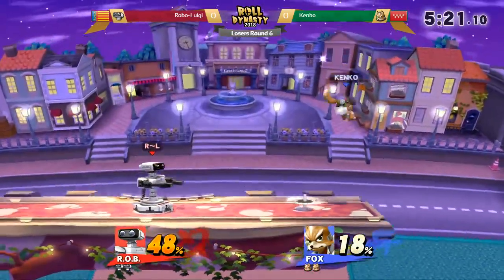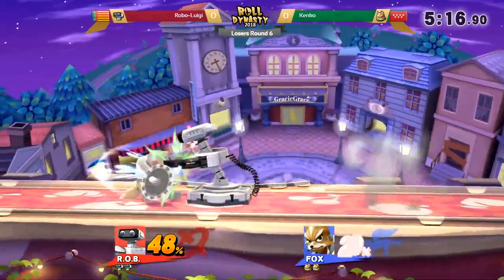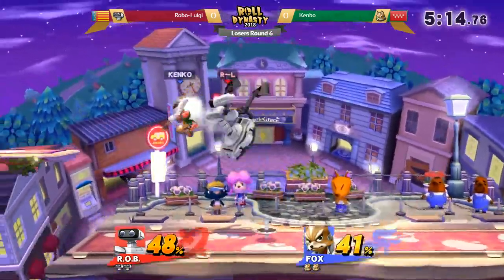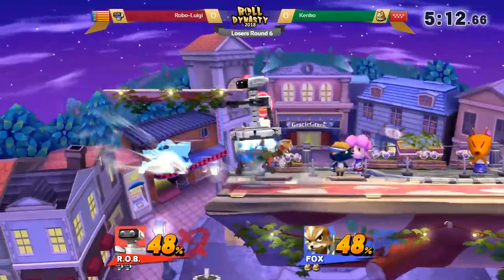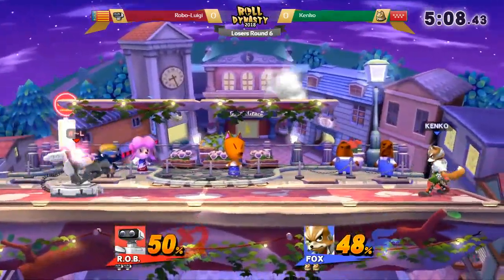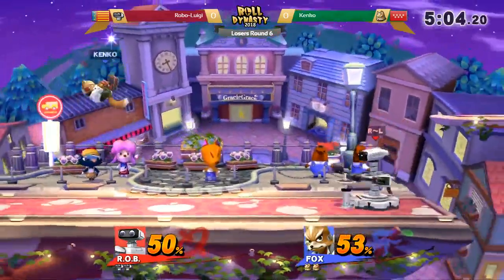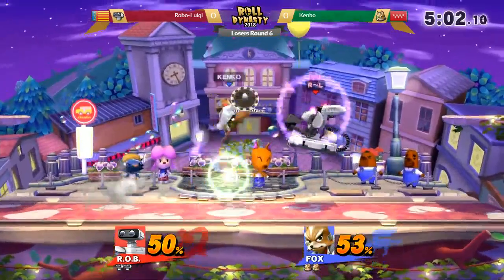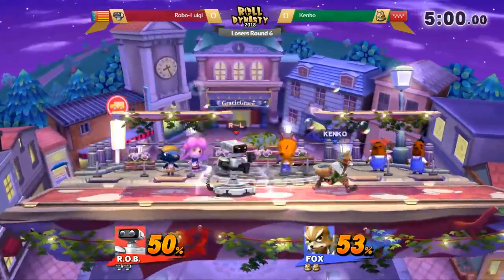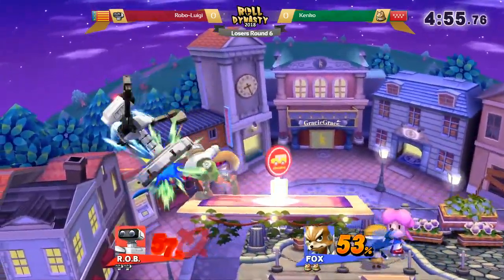Indeed. And Fox has the shine, but I don't know if he's gonna use this as a reflector. The shine isn't that great in this game, its functionality has been very hurt. Now it's his time. Oh, he didn't punish. I thought he was gonna go with a death attack. He opted for trying to get a grab.